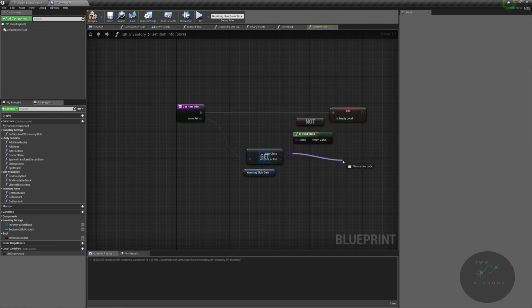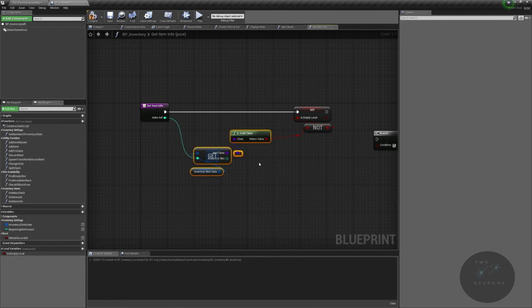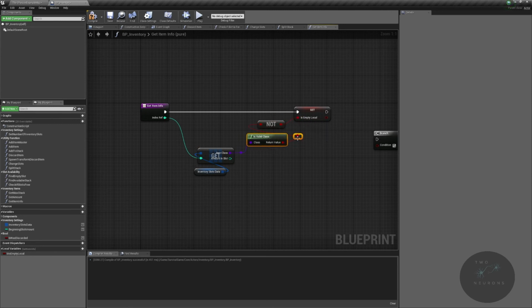All right, from the isValid, what we're going to do is check. Actually, I'm going to break that for just a moment. I'm going to put that back in there, put a reroute in, and let's just move things to the right a bit. No, I just want this node now. Close enough. Close enough for government work. All right.